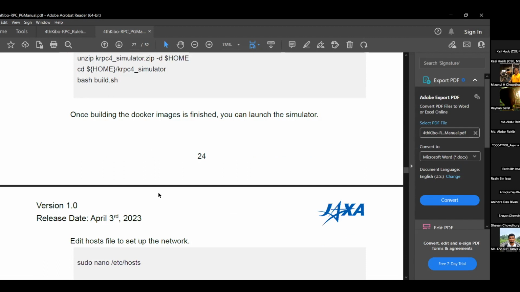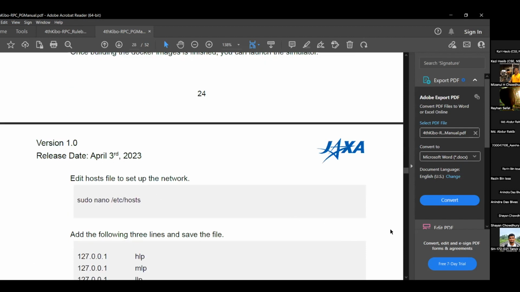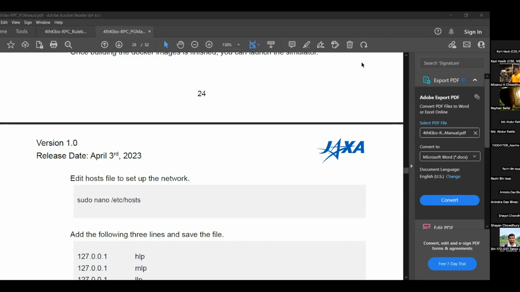Sorry to interrupt you. In the git clone, when you clone it, there's a doc folder. Under the doc folder, I have uploaded the modified programming manual, and in that manual you'll see there's no Docker build instruction.